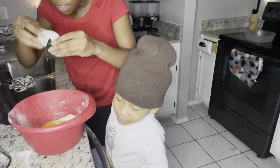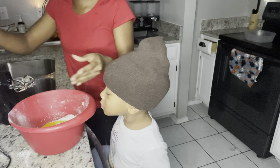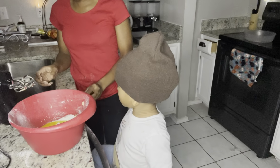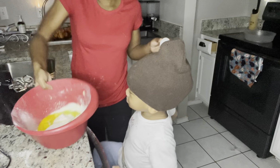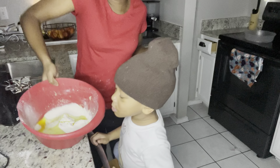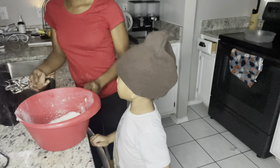That's an eggshell or not an eggshell. Okay, it's two. You're right. We're gonna go ahead and add three. If y'all can see, the color of the mix is actually changing to green. Three.